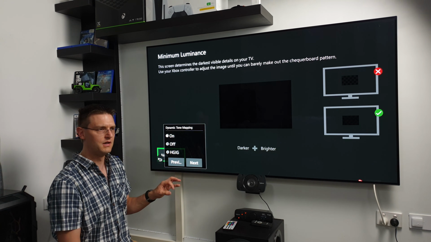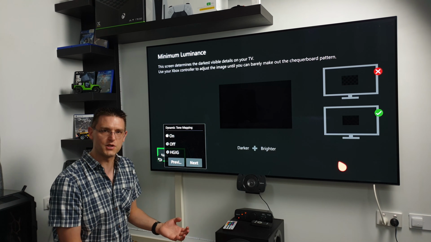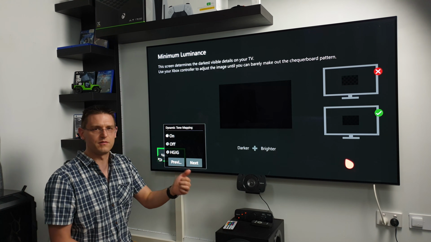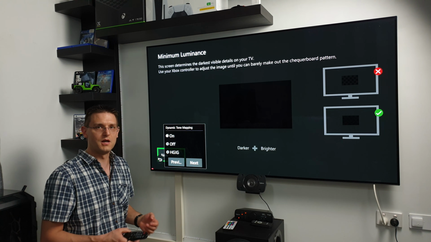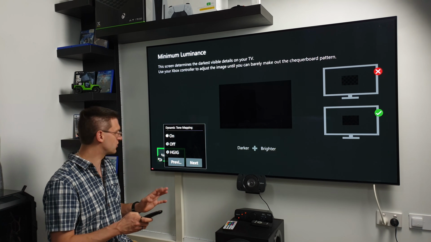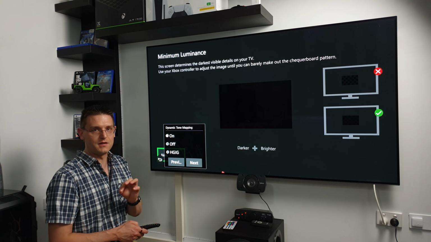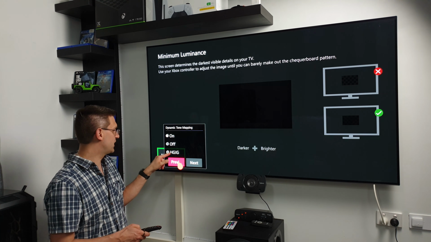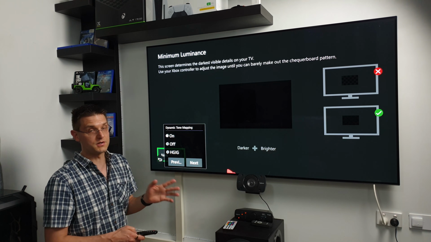HGiG on the other hand, it really just brightens up the bright objects like, I don't know, flames or lights or something like this, you know, highlighted objects, not the whole picture, but a different story. It's completely up to you, of course, but again, in my opinion, HGiG has to be supported by the game, otherwise you can't use it.